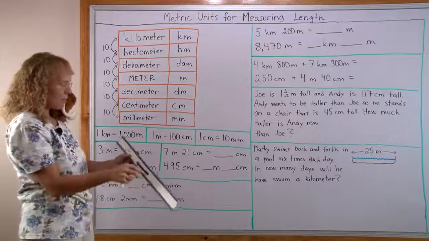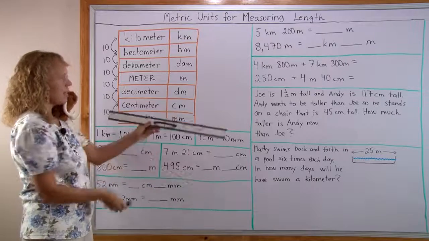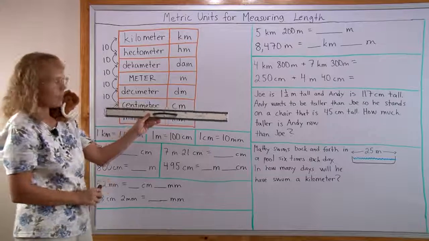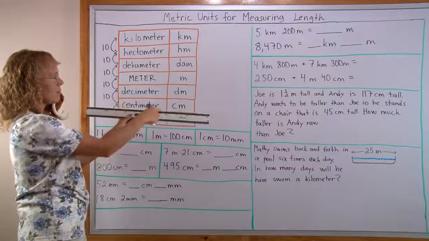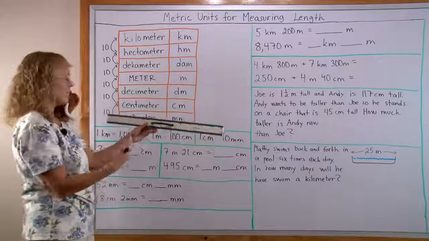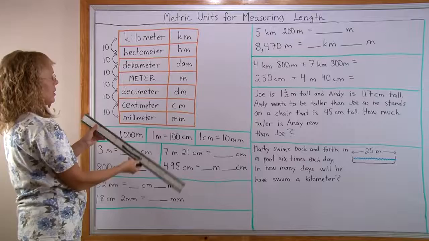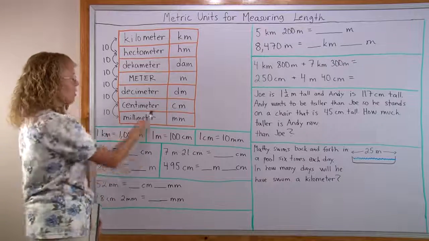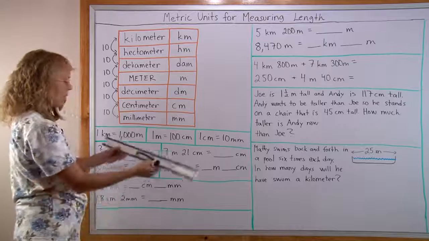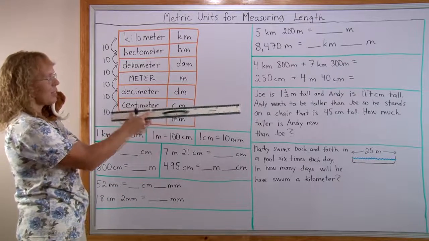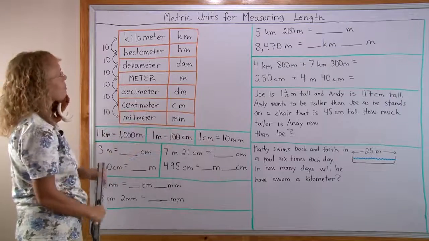And here's my ruler that has centimeters on this side. It goes up to 60 centimeters, okay? So if I took 40 more, this much more, then I would have a meter. 100 centimeters makes a meter, okay? And if you have your school ruler, it has centimeters and millimeters, so you should be familiar with those already. Decimeter is this much, 10 centimeters. Here's a decimeter, decimeter, decimeter, etc.